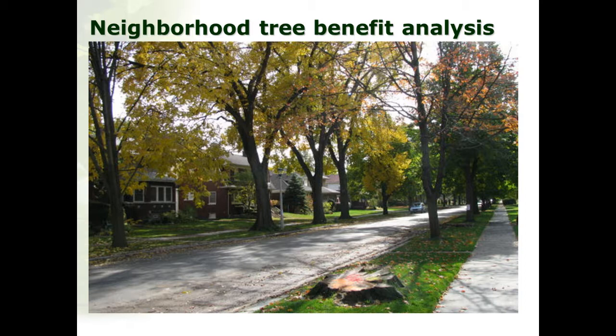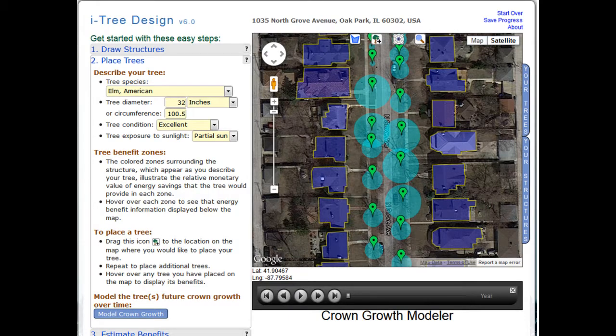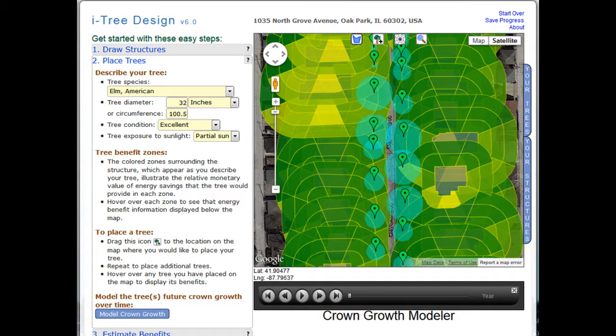So for example, in a community such as this one where some of the large American elms are starting to disappear because of Dutch elm disease, you can create a scenario showing all the homes along a block and all the trees, just to kind of give homeowners an idea of how these trees provide benefits, not only to the homes that they're in front of, but also to the homes adjacent and in some cases across the street. So we can see here some of these large American elms on that street really provide benefits to multiple parcels.